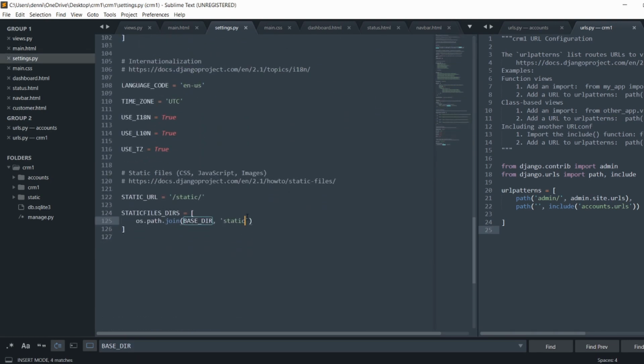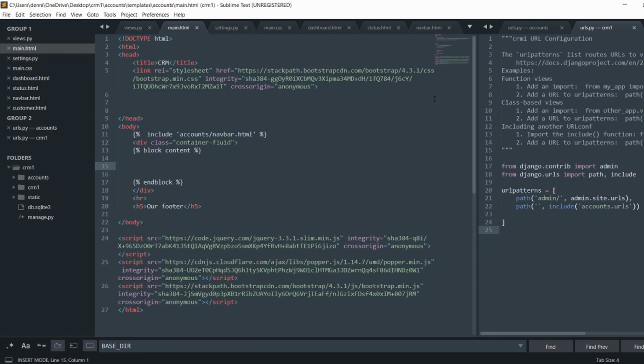And what we need to do now is import these static files into our template. So we have our main template here, and we need to create a link for the static file. So it'll just be a link like you would import any other CSS. So we create a link here, and the URL path, we're actually going to use Django's method of doing this.